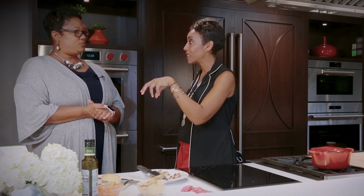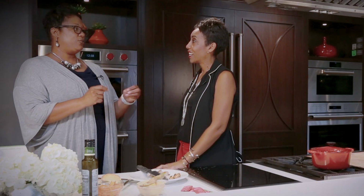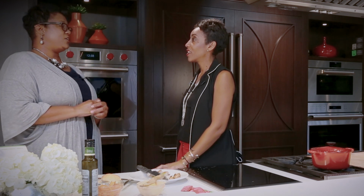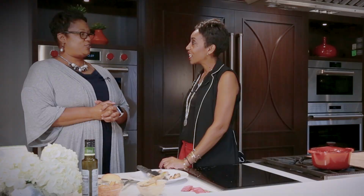So is it like a jambalaya? Does it have a lot of other ingredients besides the rice? No, it's not a jambalaya. It has ground meat, it has chicken liver, cut up real fine. You can't even tell. And then it has pan sausage, and you fry all of those up, and then you saute your vegetables, your parsley or bell pepper, your onions, and then boil your rice on the side. Have your special seasoning, like the Tony Chachere's, which will really work well with that. And then I have one special ingredient that I like to use. I don't tell anybody. Oh, it's a secret ingredient. Yes. And you blend all that together, and you get your dirty rice or your Cajun rice.